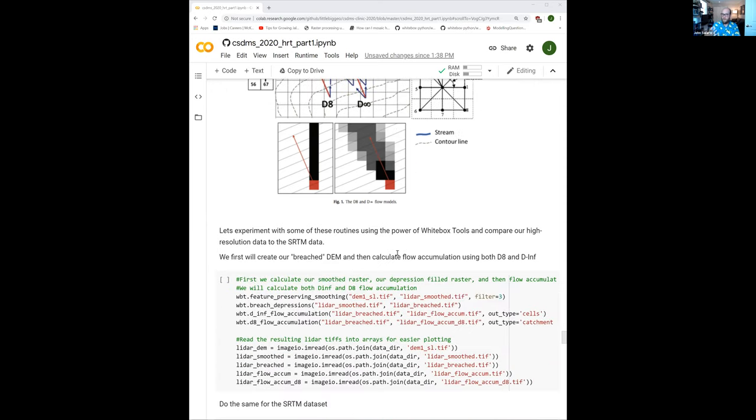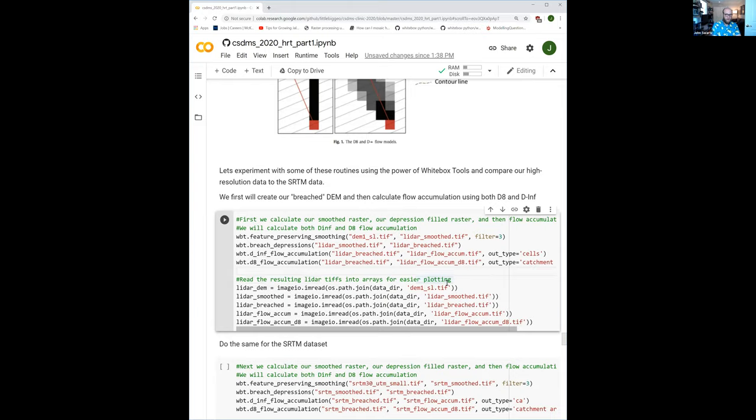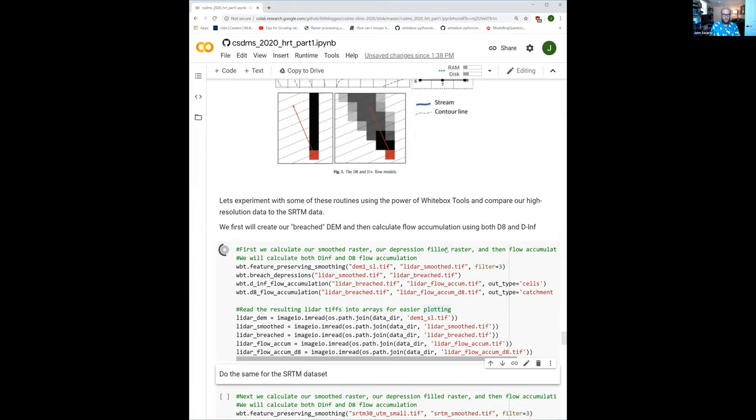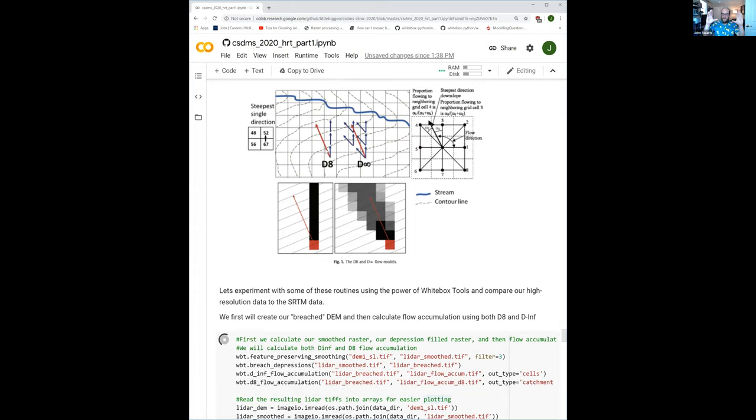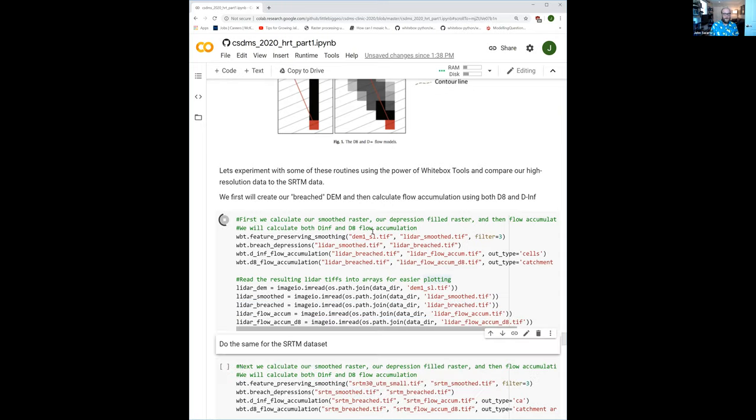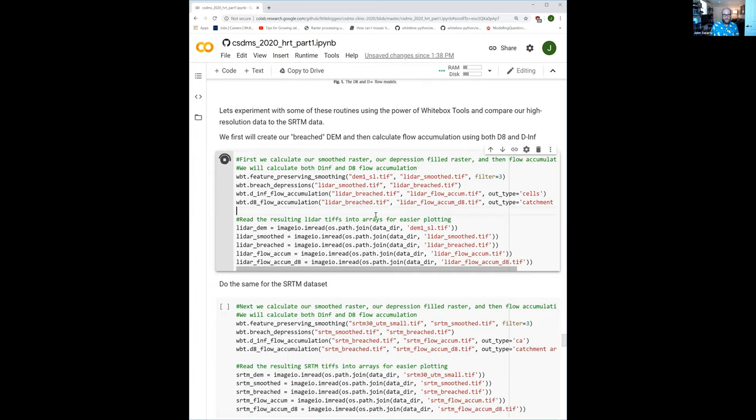Let's experiment with some of these classical approaches and see how they look within our landscape and compare our high resolution data to our lower resolution SRTM data. So let's first calculate a flow accumulation raster, using both this classic D8 model, which means that you're looking at the 8 cells surrounding a pixel, as well as a D infinity model, which allows you to have flow going across cell boundaries. We're going to calculate both of those techniques, visualize them and see what the differences are. And then we're going to compare to a GeoNet-based curvature approach, just to highlight what these different things get you, especially using high resolution topography.